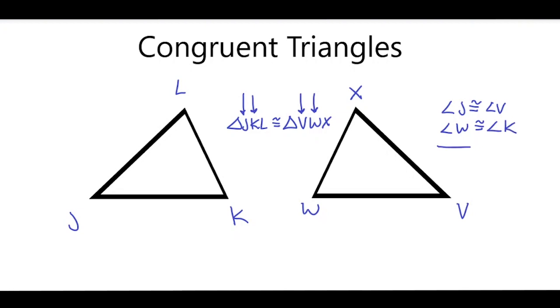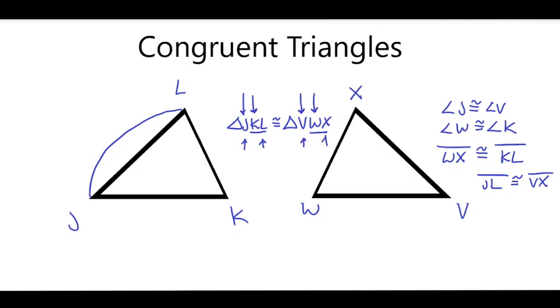What about line segments? What line segment is congruent to WX? Well, WX would be congruent to KL. What about line segment JL, this one right here? Which line segment is congruent to line segment JL? Well, I would say that that would be line segment VX. And a way that I can tell that is that my line segment is named for the first and the third angle when naming that triangle. So I will name the other one as the first and the third angle of the triangle. And that's how you find corresponding parts of congruent triangles.